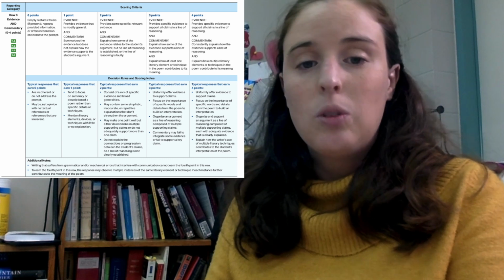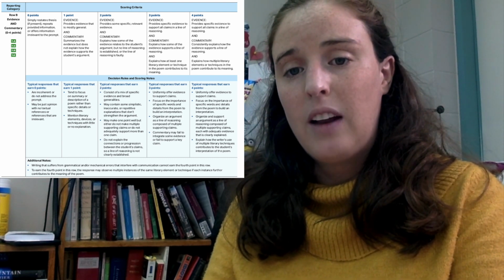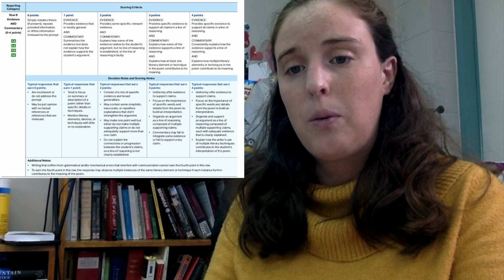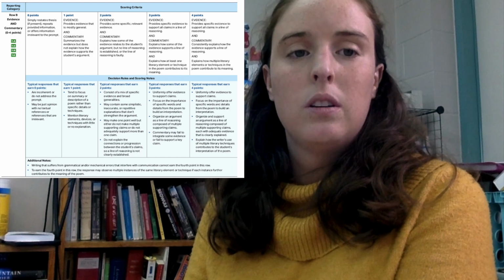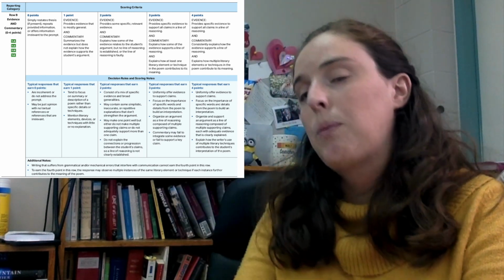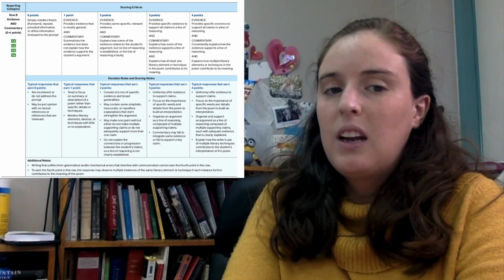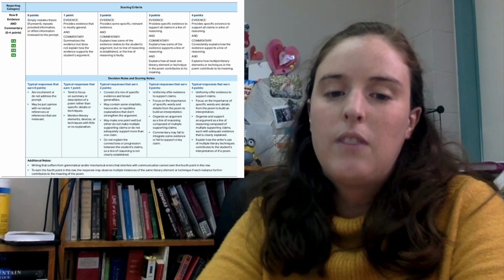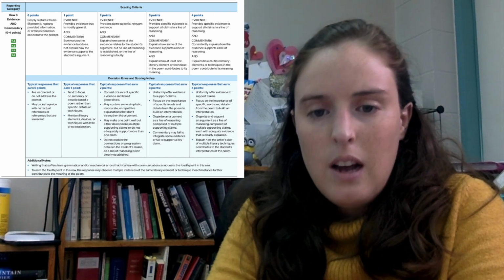The additional note here is if you have lots of grammatical or mechanical errors that interfere with communication, it can't get to that 4. So you're going to be stuck in the 3. So technically, grammar and stuff isn't held against you. But if it's making your meaning unclear, then it's not going to have the really well organized part you need to get into a 4.